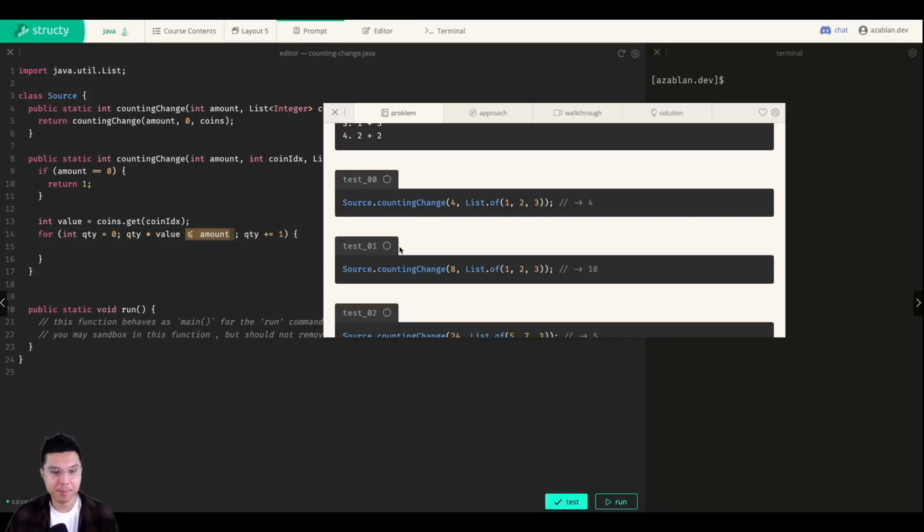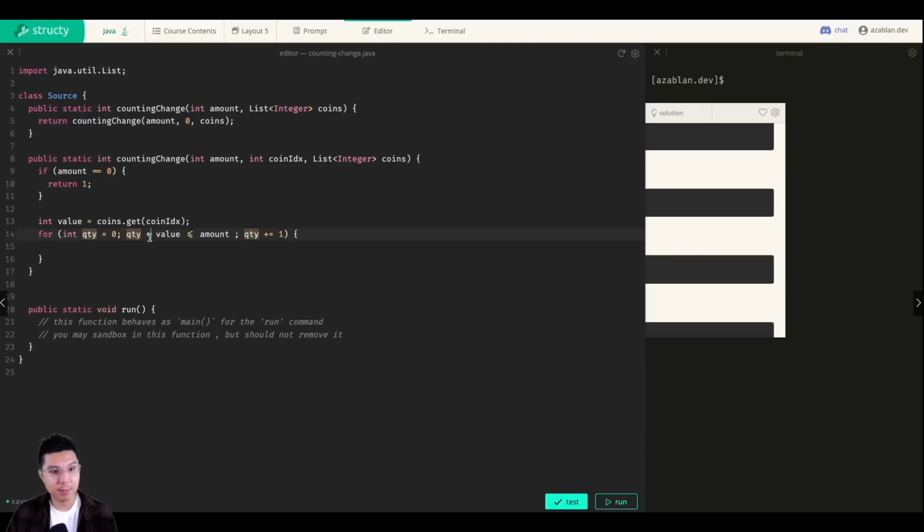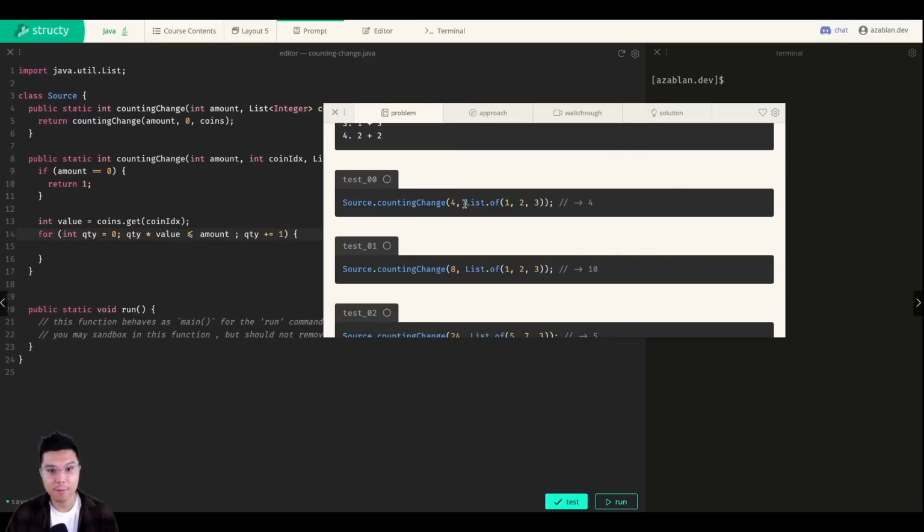So for example, let's say that right now my coin index is 1, right? So that means I'm looking at the element of 2 over here. If I do my quantity times value, I have to think about what's the most number of 2 cent coins I can take right now if my target amount is 4. Well, in the first iteration, this is going to be valid because I'm going to check if 0 times 2 is less than or equal to 4, and that's true. So I keep running the iterations.